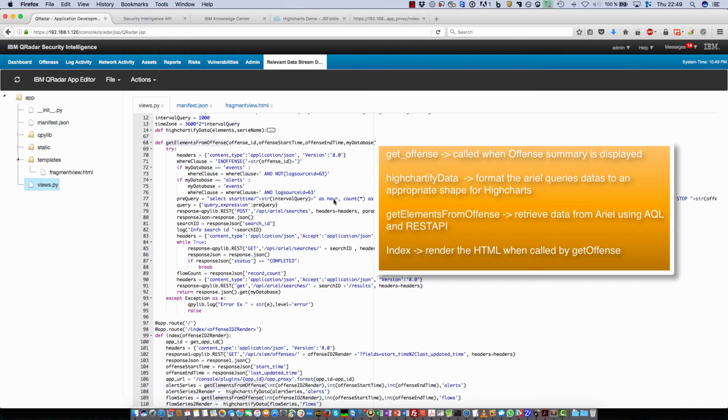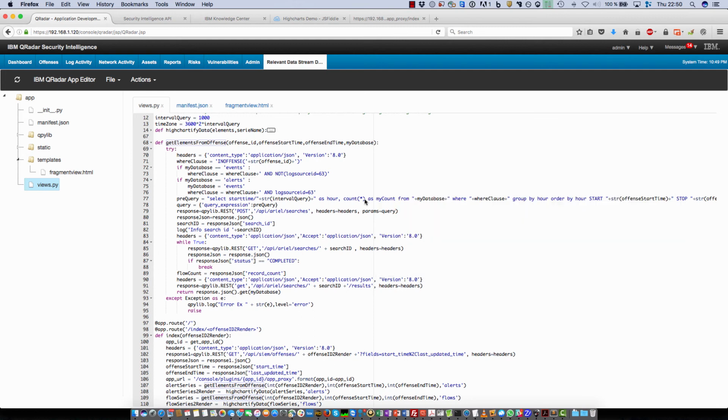Something very simple, because we just want the start time and how many events happened during this time, and then we will group them in order to show something graphical, step by step, minute per minute, second per second.